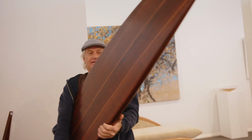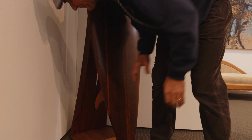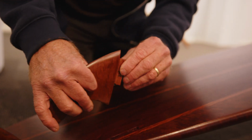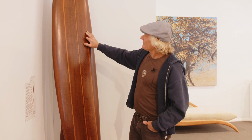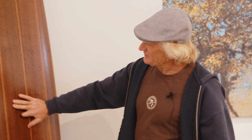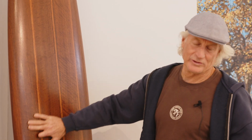And down here, these are handmade she-oak fins, which actually just press fit in. They're pretty tight, so they won't just come out, but they can be popped out for transport. But they're just such sculptural surfboards. We've got she-oak stringers through it, so we've got the she-oak stringers, the she-oak fins, and then it's finished in an oil finish. Jim's a bit of a purist, so he helped get me started on the journey with oil. I was already on it, but it helped cement for me the idea of not having a lacquer over timber. I'm just touching the wood here, and it's been sanded to a very fine finish, which gives it its sheen, and the oil just seals it and nourishes it, so it helps protect it. But anyway, I'm waxing on a bit, but it's just a beautiful thing.